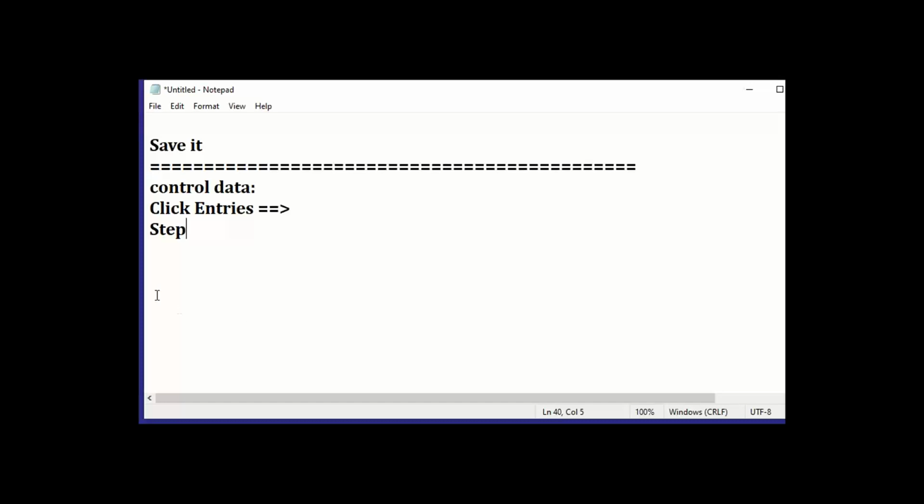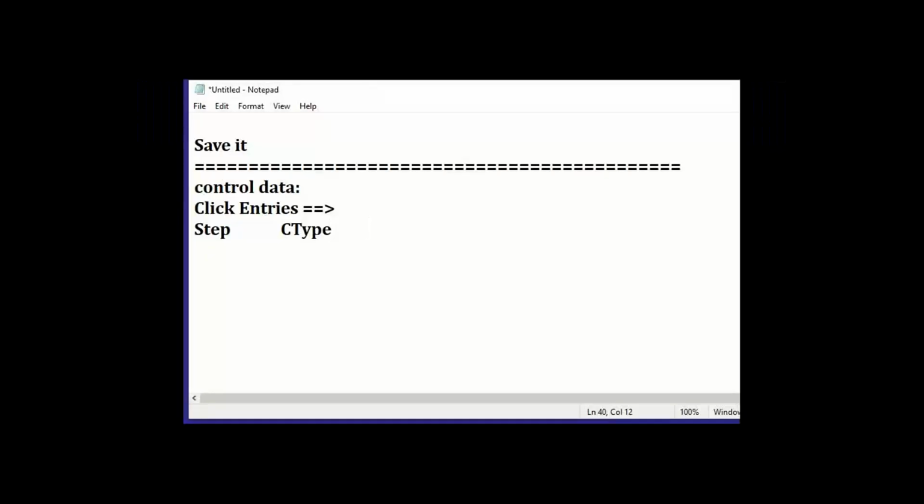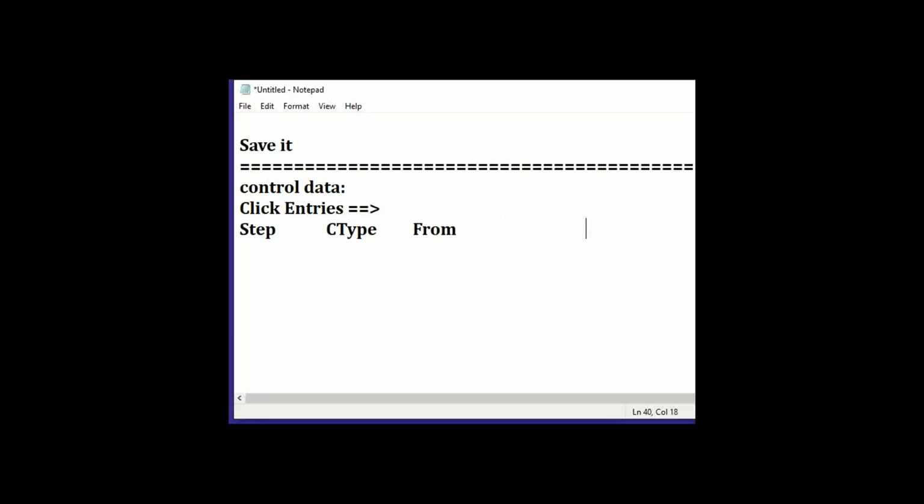Okay, all parameters like in that step column and condition type, it means C type. Okay, in the next column there we have from, that is to be 10. Then we have acknowledgement, that needs to be selected.